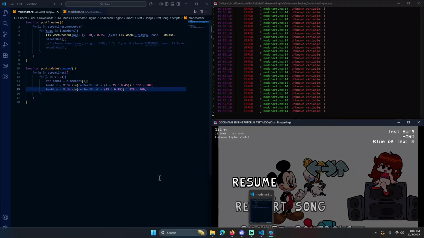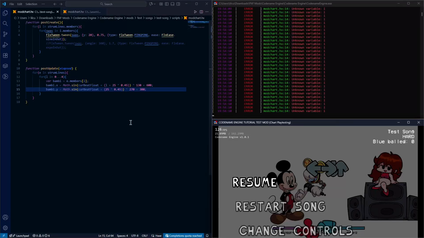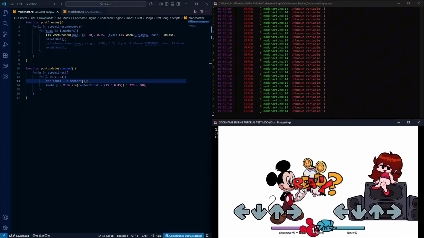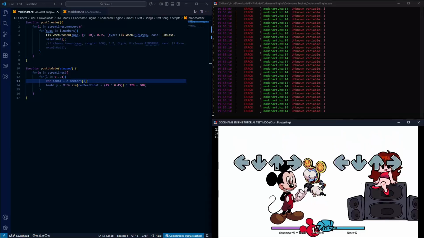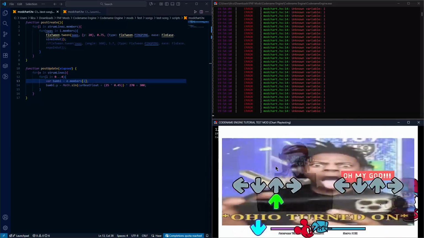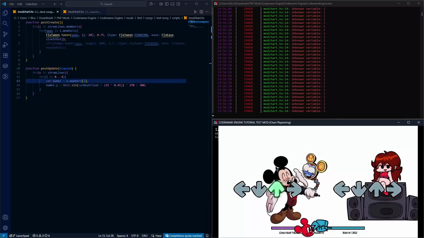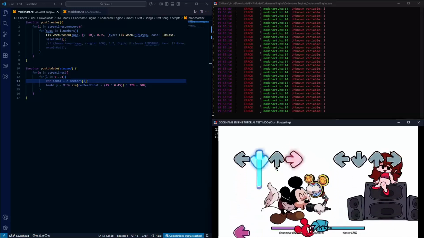But no, how do I make them in like a circular pattern? Because right now the notes are just kind of there. So if I remove this, it should just be the Y now. Yeah, it's only the Y going up and down in a sin pattern. Hey, what is this dilly blood doing?